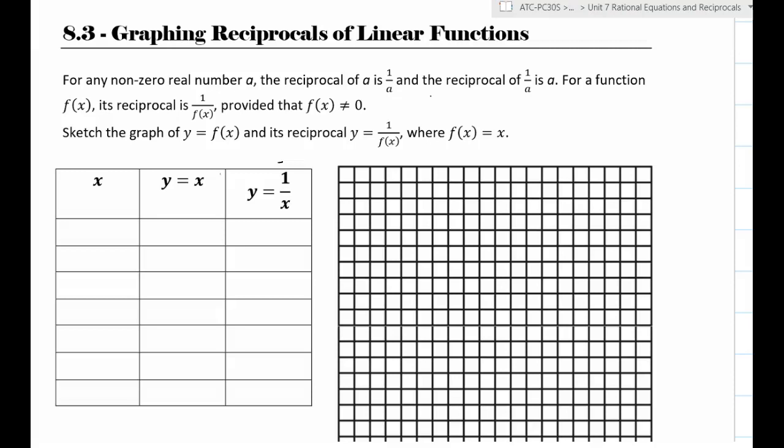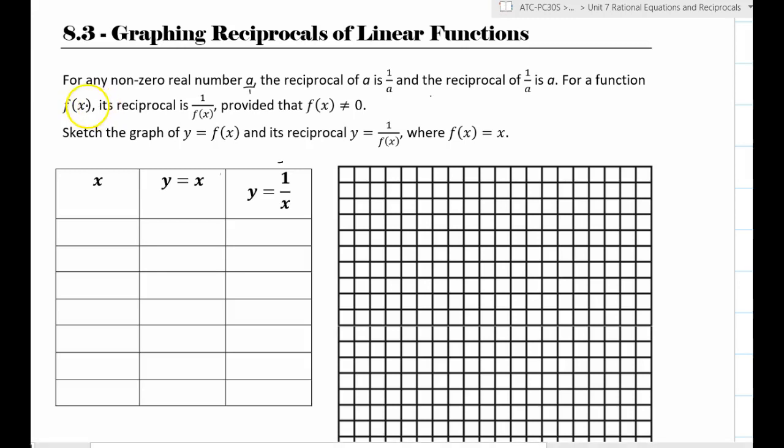Lesson 8.3, graphing reciprocals of linear functions. So if you recall, a reciprocal is when we flip a fraction. For any whole number, the reciprocal of that whole number is 1 over it, because remember that it's actually written over 1. We never write it like that because there's really no need. Anything divided by 1 is itself. The reciprocal of that reciprocal is then our original. So it's flipping back and forth of fractions.